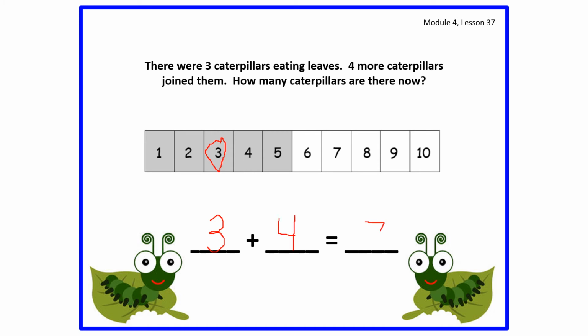You can use your fingers to check on that also. So on one hand, I want you to show me 3. We had 3 caterpillars. And on your other hand, I want you to show me 4. And I want you to count them. I'm going to count the faster way. So I'm going to start with my 3, which is my first part. 3, 4, 5, 6, 7. I have 7 fingers up. What about you? Good job. Feel free to draw the number bond for this story also.